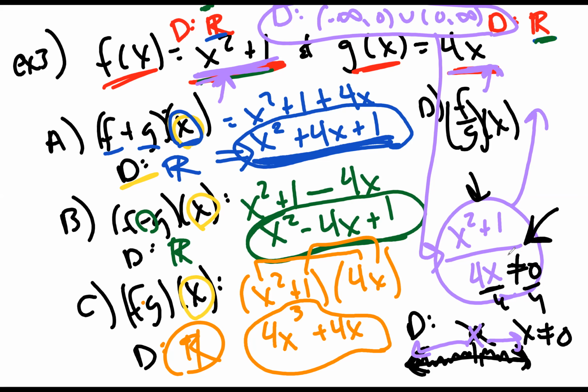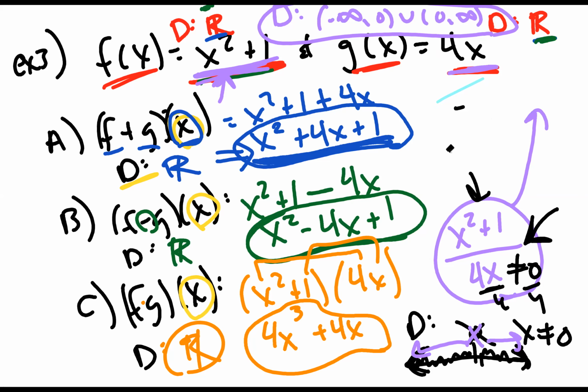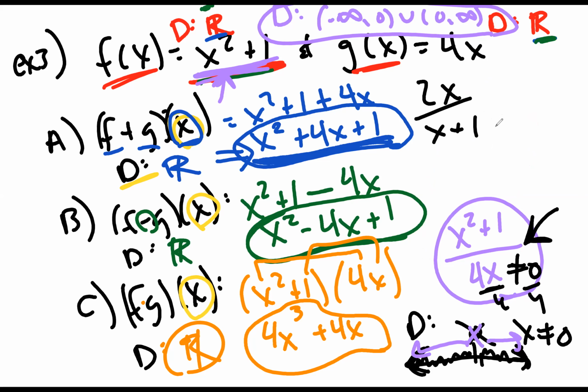Sure. Let me erase just a little bit of this and show you what that is so that you can see. What if when we did our division, and I'm making this up totally, we had 2x over x plus 1? Well, we know that the bottom cannot equal 0. So in this case x cannot equal negative 1. And so instead of having a 0 right here, I would have a negative 1 because I would be excluding the number negative 1.